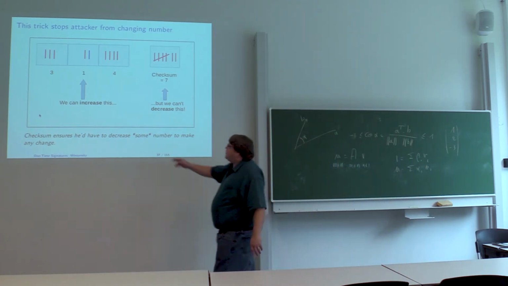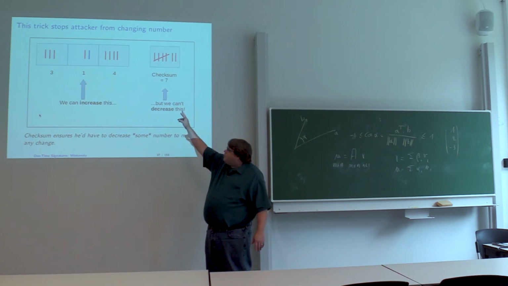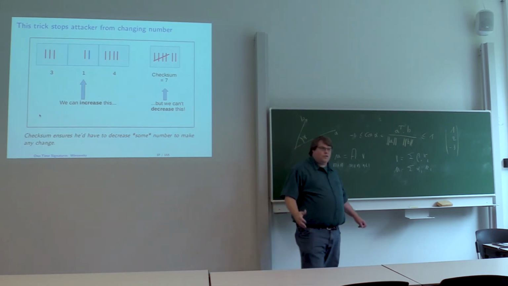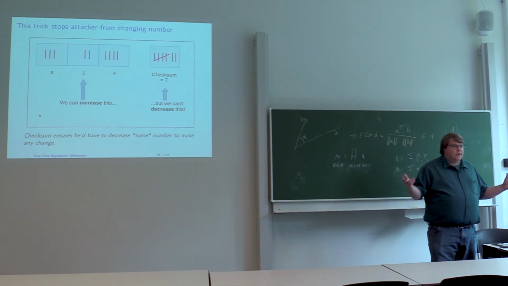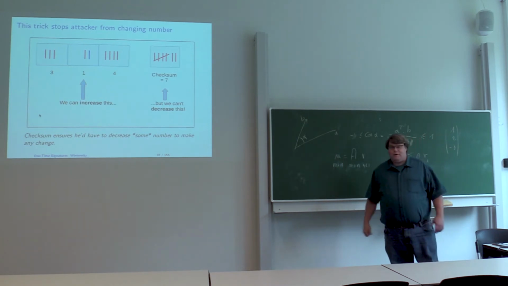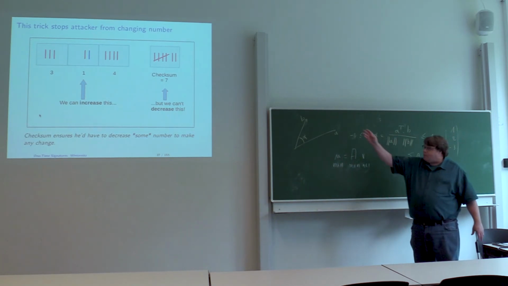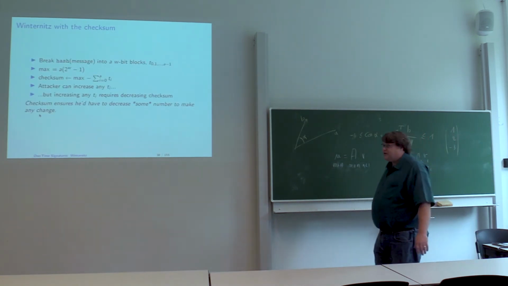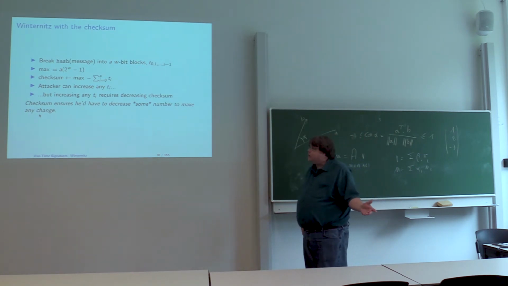Another thing I might want to do is add something to one of these and subtract it from the other to keep the checksum unchanged. But once again, that would require erasing one of my marks. So with this checksum, we ensure that an attacker has to make some number go down. And this actually would work. If you make a thing with a magic marker on a piece of paper, unless they can actually erase the indelible ink or replace the paper, they really won't be able to change the number. Obviously we don't care so much about making marks with magic markers. We do care about finding a solution to our problem with Winternitz.